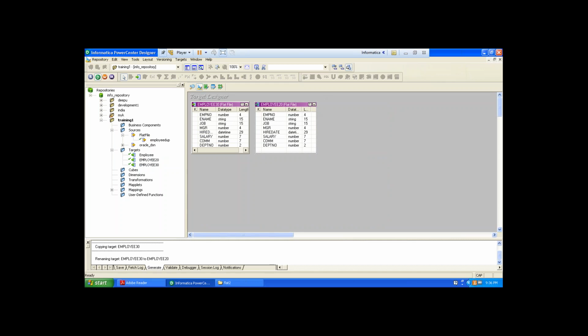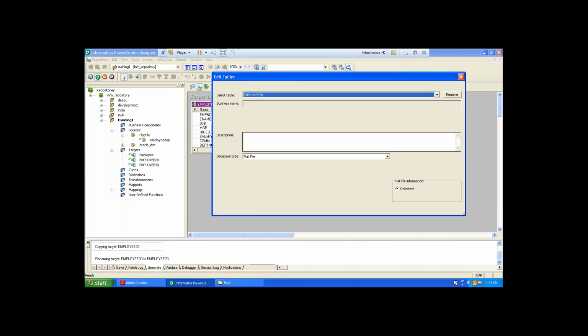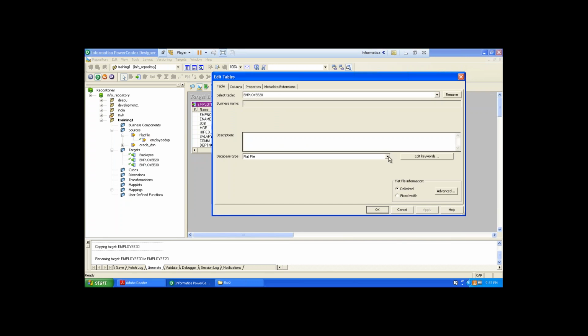Good. So now still it is a flat file, right? But this I don't want as a flat file. I want an Oracle database relational structure. So double click on the target definition. Here you see the table name is okay, but here you have the database type.